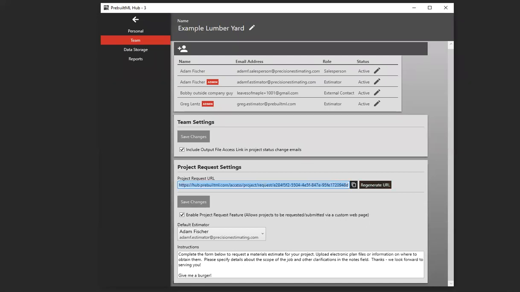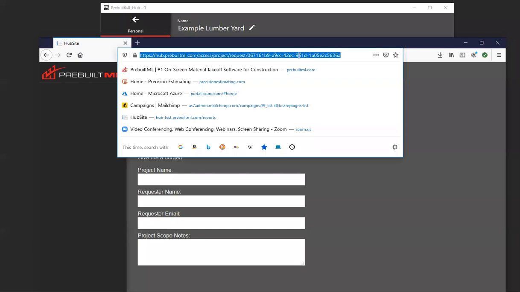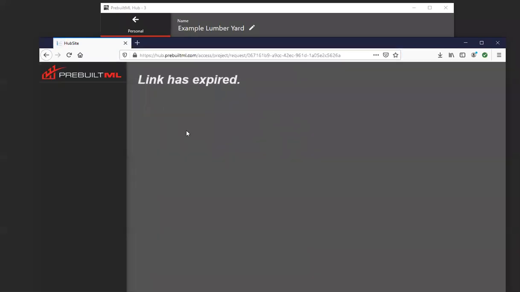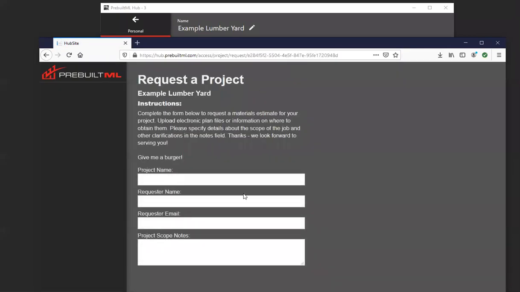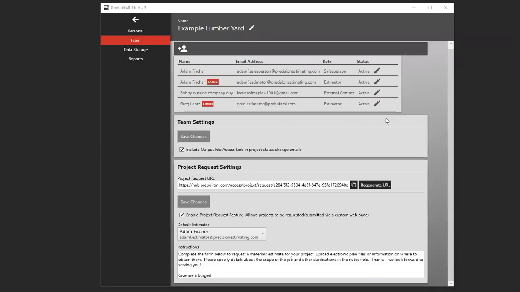So now I can come back here. This is the old one. If I refresh, again, that link's now expired, but I can put in my new one and go to my new site. So we've added some different things since we have a public facing site here, just to give you better control over that security. So great opportunities there. But now what happens as far as that cycle?